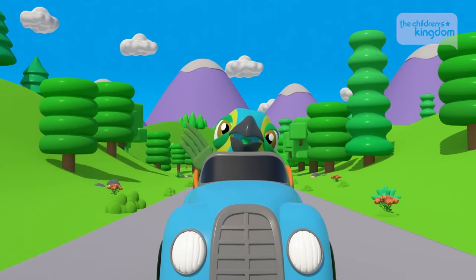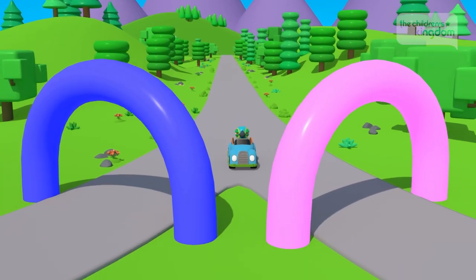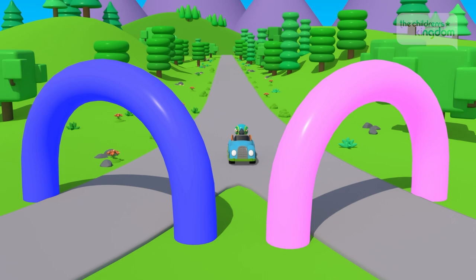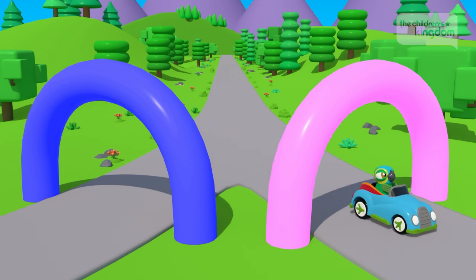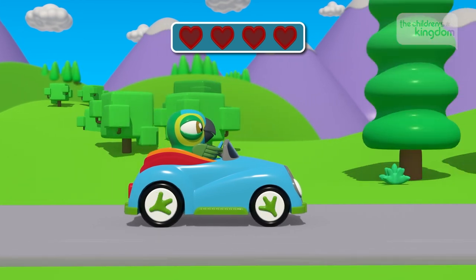This is fun! Now we need to choose the road with the pink arc. Can you point to it? That one! Cool! Let's go on wheels! Look! There are some special objects to collect!